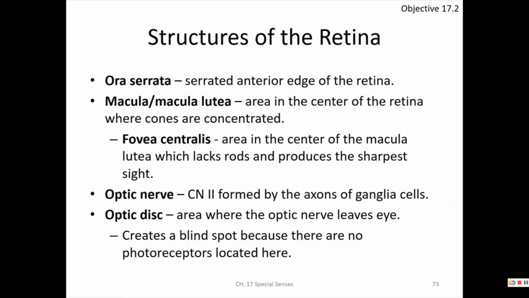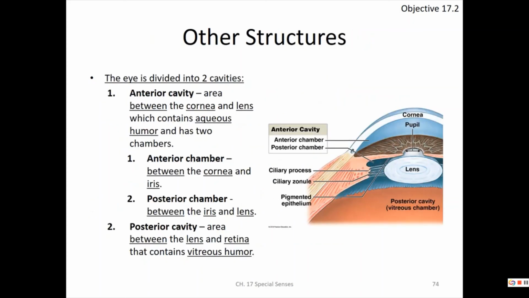It's just that there are variations of blind spots. Now, in front of the eye here, we have the lens. Let's take the lens as a landmark. In front of the lens, we have what is called the anterior cavity. Behind the lens, we have the posterior cavity. Now, the anterior and posterior cavities hold different fluids or humors. The anterior cavity holds aqueous humor, everything in front of the lens. Behind the lens, the posterior cavity holds vitreous humor. Now, the anterior cavity is between your cornea and your lens, holding aqueous humor.